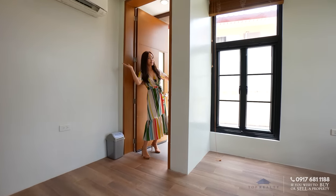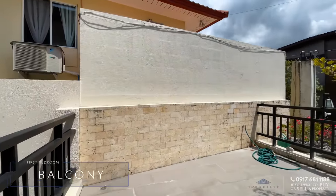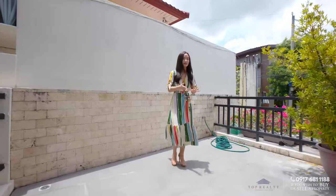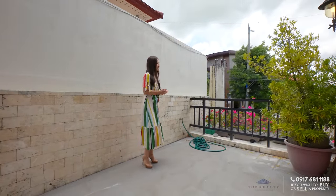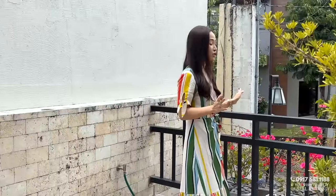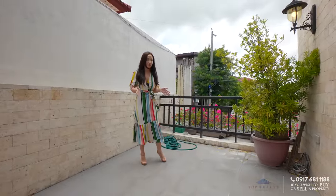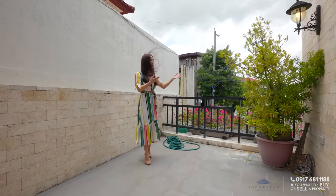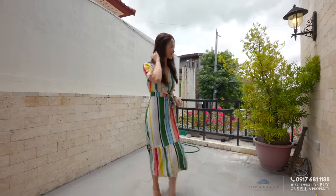You have your own access to your own private balcony. So right outside, you can place a table in here, or you can just leave it as is. If you're into plants, then you can put your plants in here as well. Okay, so you know, Asian design homes are usually characterized as very beautiful, functional, and they coexist harmoniously with their environment, hence all of the greeneries that you see. Okay, so let's go back inside.